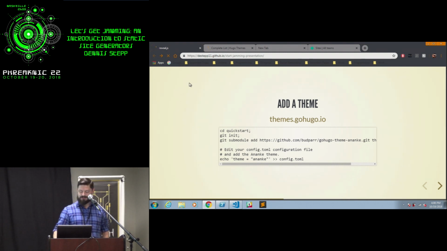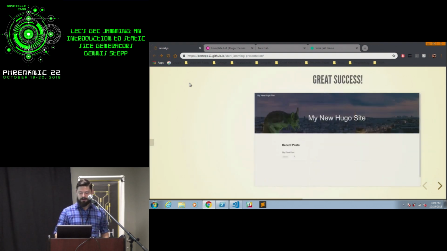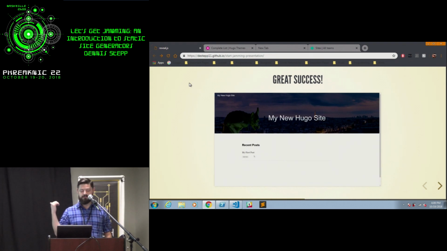So yeah, you just download the theme and bam, add it to your config file, and you're off and running. You've got a nice looking theme. And if you want to add content, just make a new post and give it a name, and you write all that content in Markdown. And you get something that will look like this, just out of the box. So three commands, I think, from install to you made a post. That's pretty significant. You don't have all this wiring up of all this stuff. It's just run these few things and you're done.